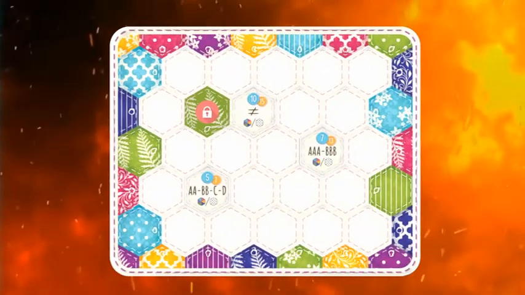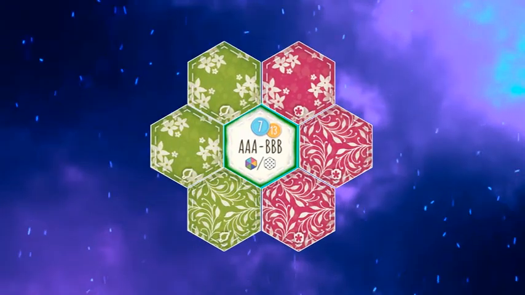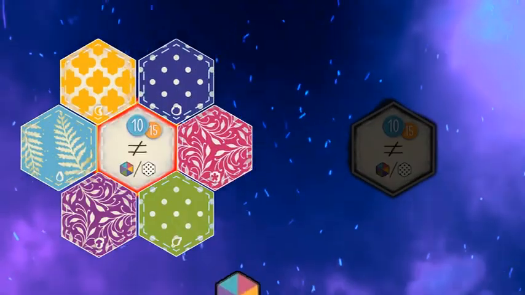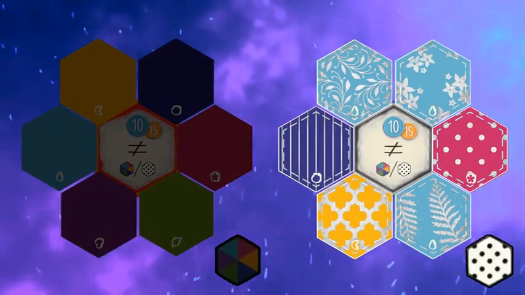And to make things even more challenging, Calico also has this personal scoring mechanic where you try to surround it following a specific rule. For example, this particular one wants us to surround it with completely different things. There are 3 ways to do this. Option number 1 is to surround it with completely different colors while ignoring the patterns, or 2, use completely different patterns instead and ignore the colors.